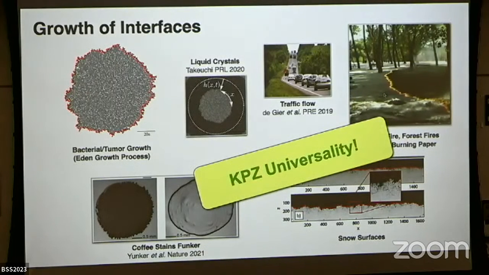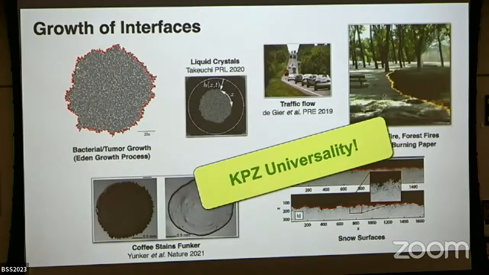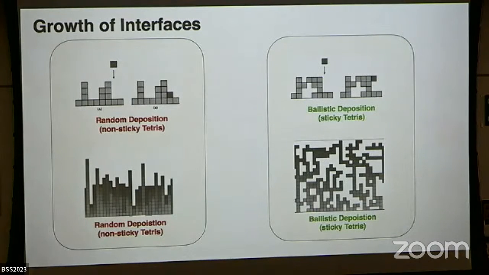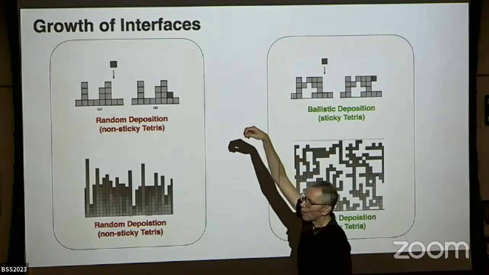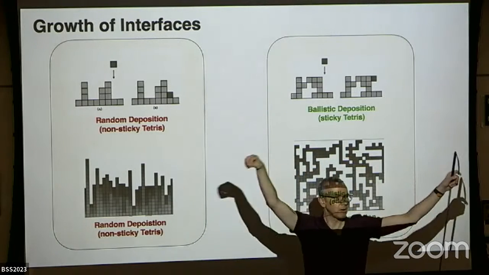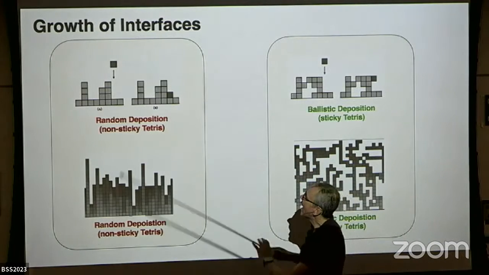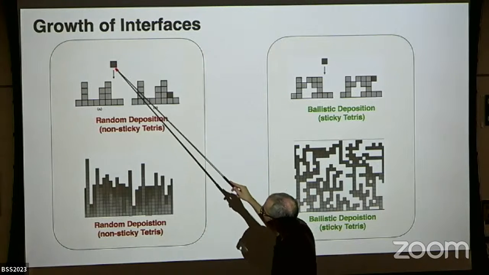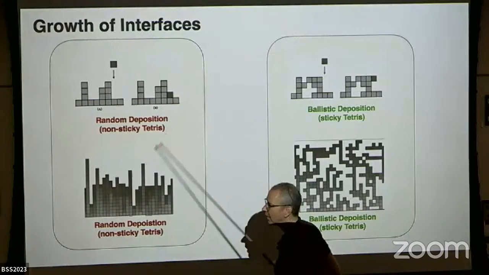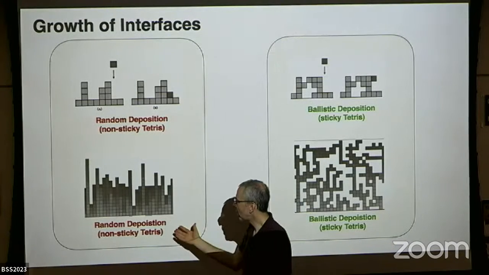And what we mean by KPZ universality is certain correlation properties of these height surfaces. Let me contrast that with just random deposition on surfaces. So let's think of a Tetris kind of game where we have a surface and we're dropping blocks from above, randomly. These blocks don't stick to each other. They really just fall into the line like Tetris where they are dropped onto, okay? And that would just give you random deposition.